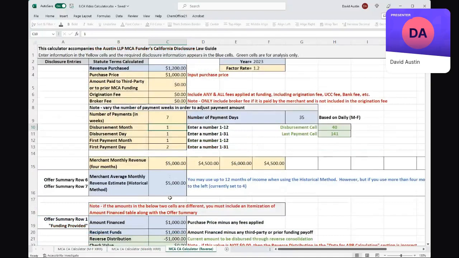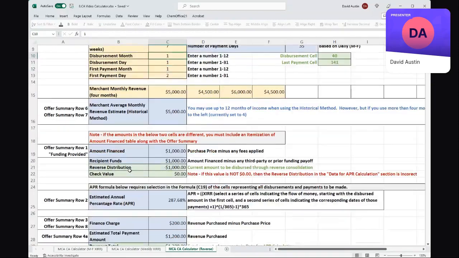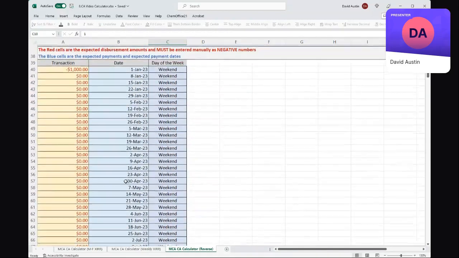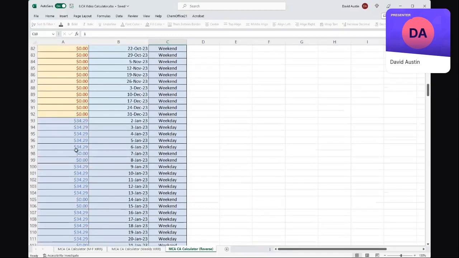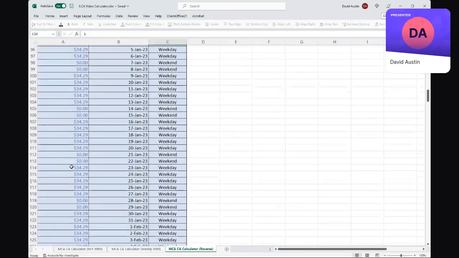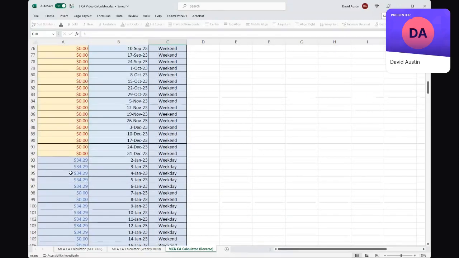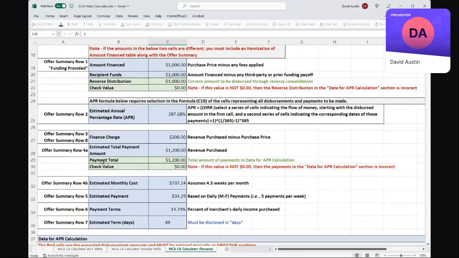The reverse calculator is somewhat different. What a number of our clients have asked us for is a way to disburse on more than one day. So what you do in this case is you add the values in just as you would before, but what you do is you put in the disbursement days. You just have to put in the disbursement days that you're going to disburse. You can leave the other values as 0. And it'll actually do a Monday through Friday payment schedule automatically and calculate the APR for you.